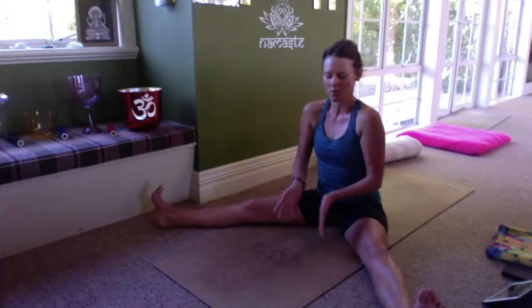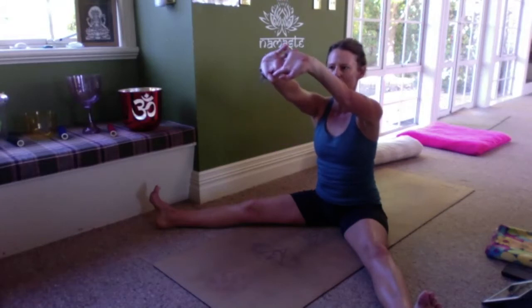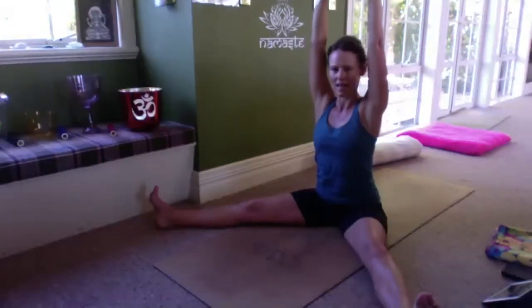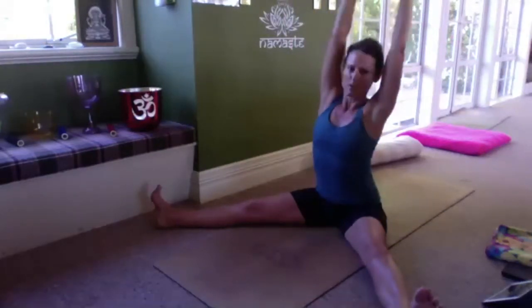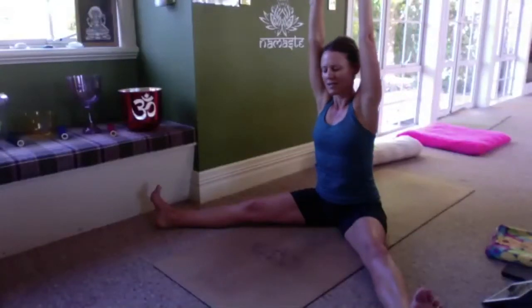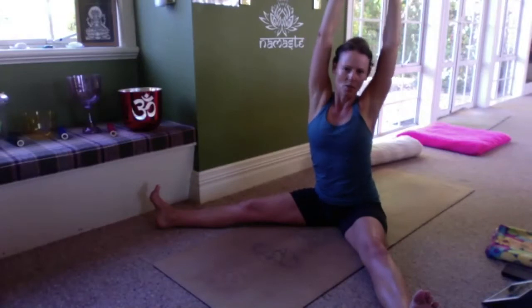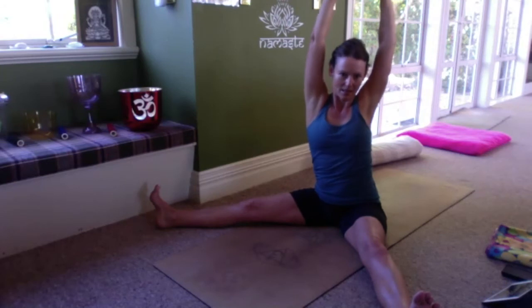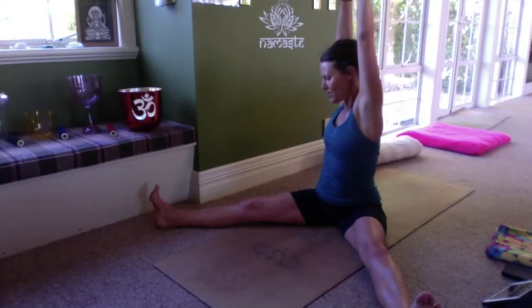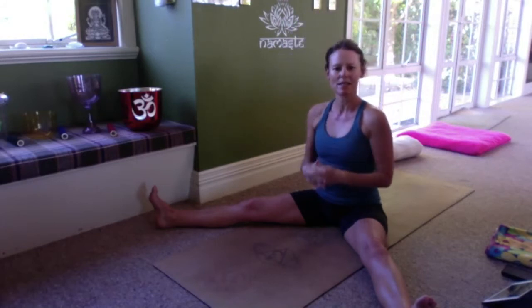You can stretch your legs out if you'd like. Interlock the fingers. Reach the palms away from you. And take the arms overhead. You can stay in stillness here, or you can bring a little bit of movement in. Perhaps curving the body from one side to the other. Maybe having a little twist. Just doing what feels nice to your shoulders, your shoulder blades. Giving the shoulders a little roll as you're in this position. And as you exhale, releasing the arms down.